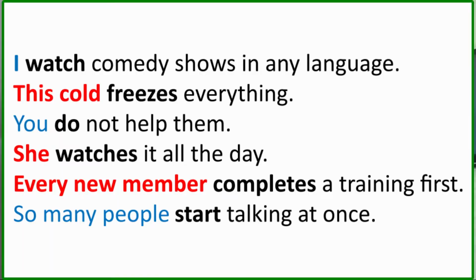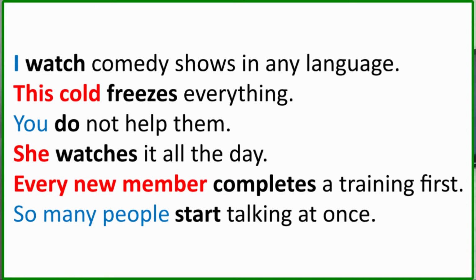Look at these examples again. The first sentence, I watch comedy shows. I don't take the S form, I take the base form. The second sentence, this cold freezes everything. This cold is a singular subject, so it is taking S form. You don't help them. I said that except for I and you, we use S form in singulars, and this is you. So you take the base form, do, not does.